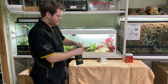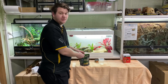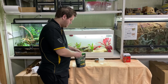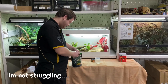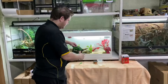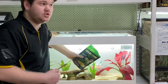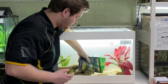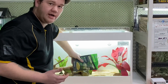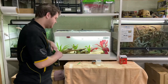Let's add the bowl of lizard food — the pellets. This is something that can be offered 24-7; you just top it up or replace it if it gets dirty. This can also be included when you're feeding salads — you can mix the pellets right in with the salad. Or you could have two different food bowls, one for your salads and one for your pellets. Now let's add some water — fill up the water bowl. Very simple.